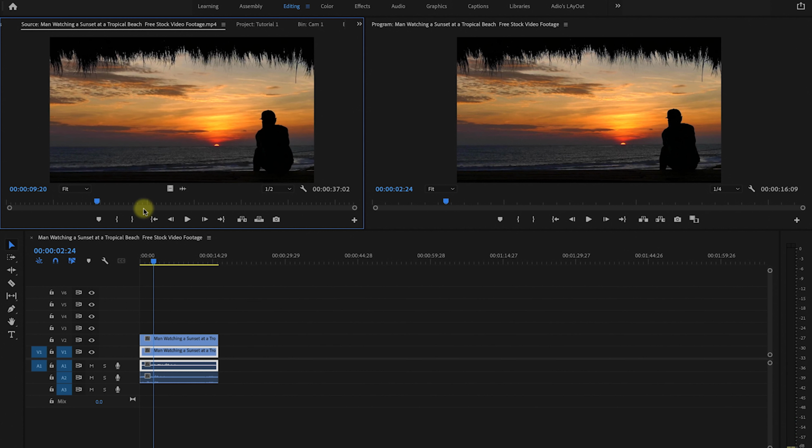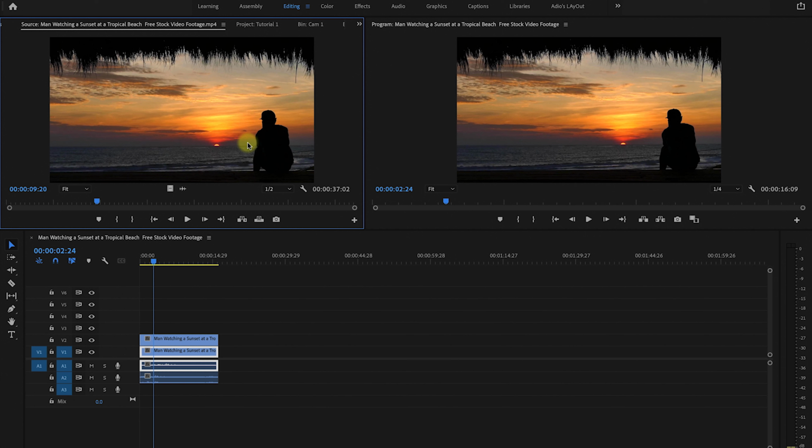So we have talked about the marker, how you can add markers to our clip. We have talked about the in points, we have talked about the out point, we have talked about the go to in point and go to out point. We have talked about the step back one frame and step forward one frame. We have talked about the play and stop toggle. So we are going to talk about the export frame. We are going to talk about the inserts. Alright, so I'm going to start with the export frame.